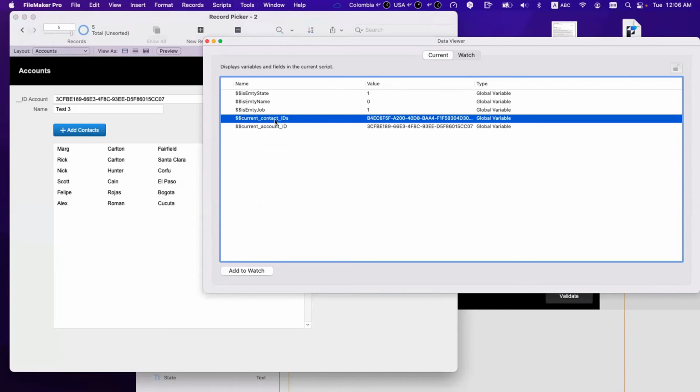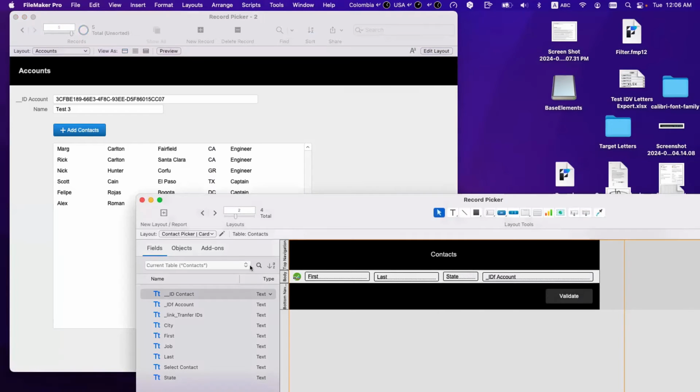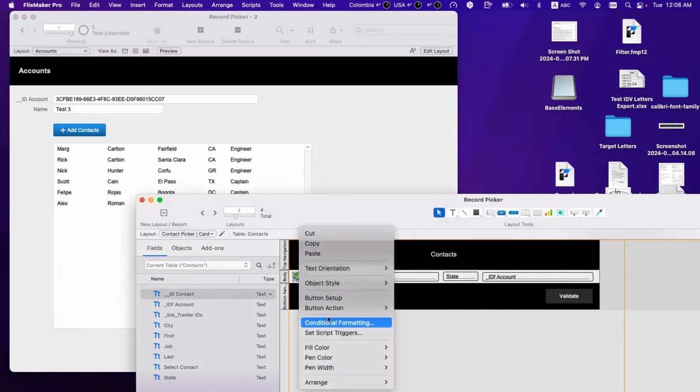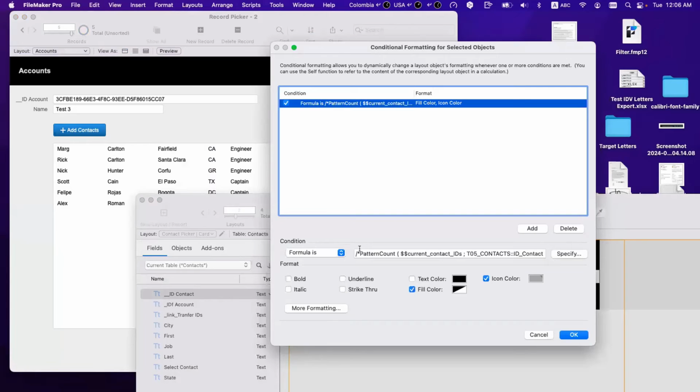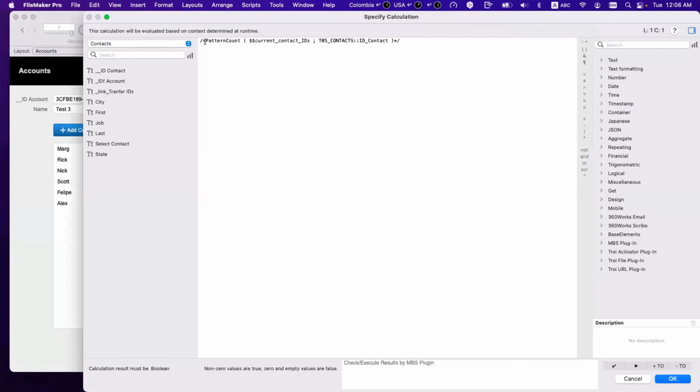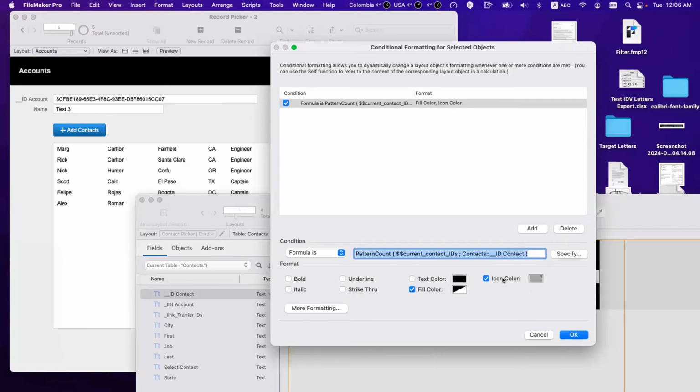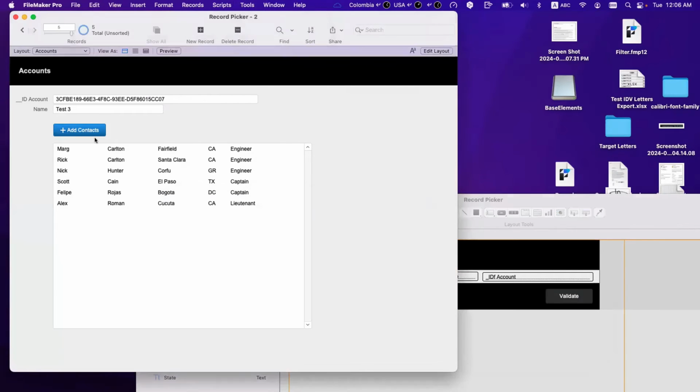That's why I'm using conditional formatting to make it gray. That way they know they can't select or deselect it. So his icon is gray. Look at this.